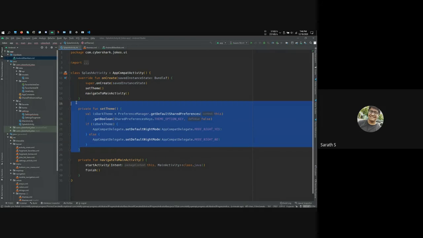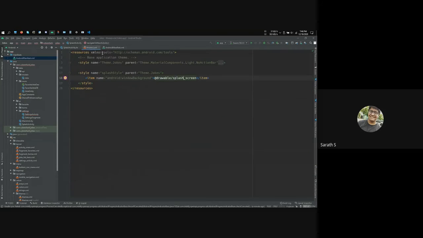After setting the theme, we are going to main activity, which is the main activity in our screen, with the header and bottom bar. Yeah, we could mention themes for other views as well if you want. It's actually called styles for views and themes for your whole app. So if you want to have your own custom style, custom theme, you could have all of that. You could modify all the attributes, change the background color, foreground color, whatever you want. So that is done using styles and themes. This part is for controlling the whole app. You could have it for each smaller component as well.